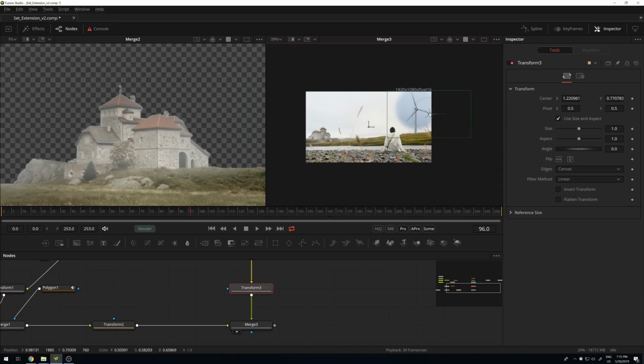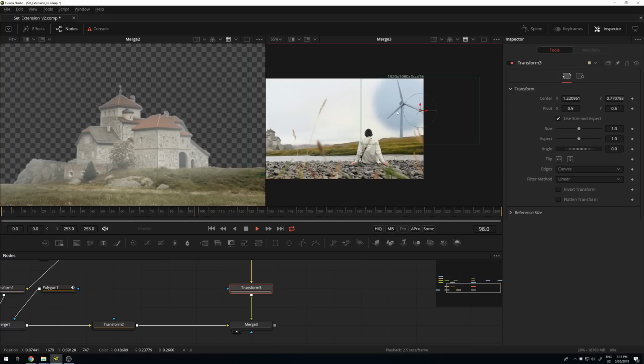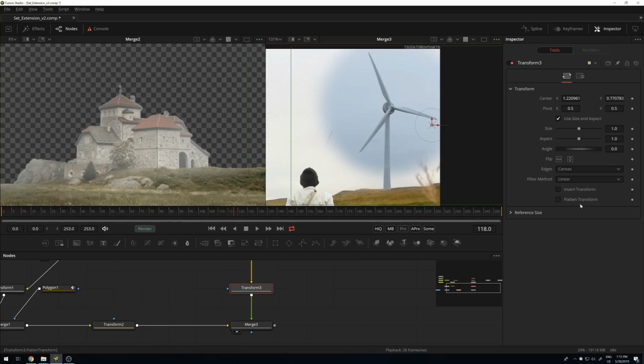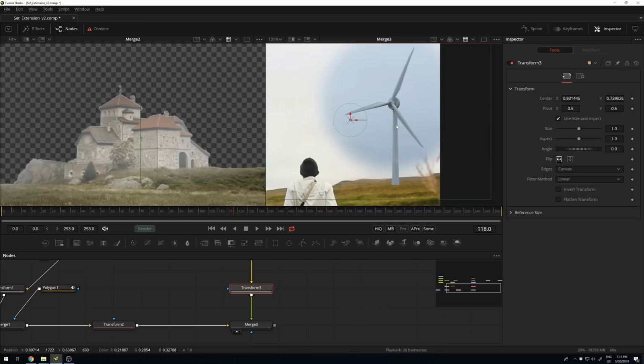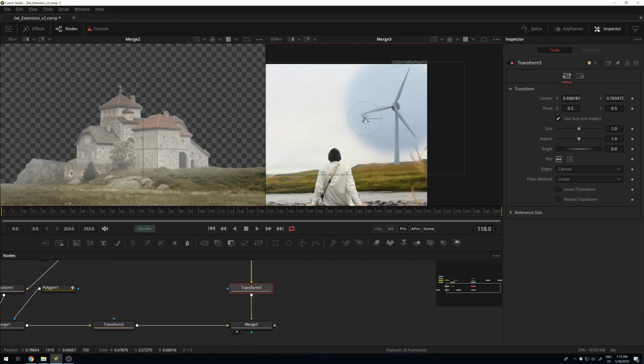I want to bring it here on the side, and if you think the wind is going into this direction, the grass is bending in this direction, so let me actually turn this and I'll just flip it. So now it's facing into the scene, which looks nicer anyways. So I want to place it somewhere here. It can go a bit out of frame, which is okay.